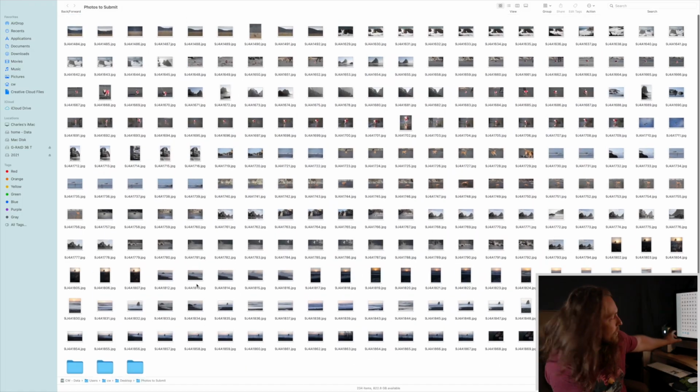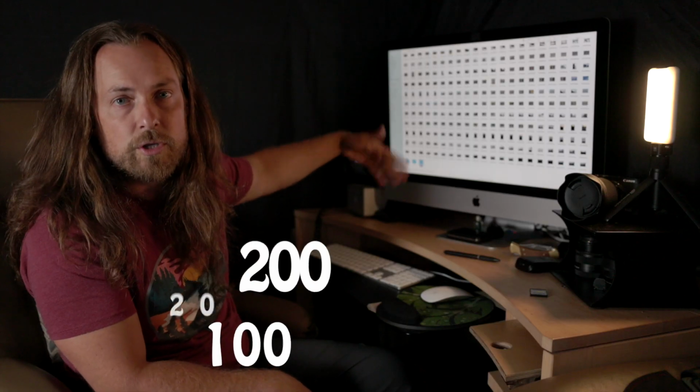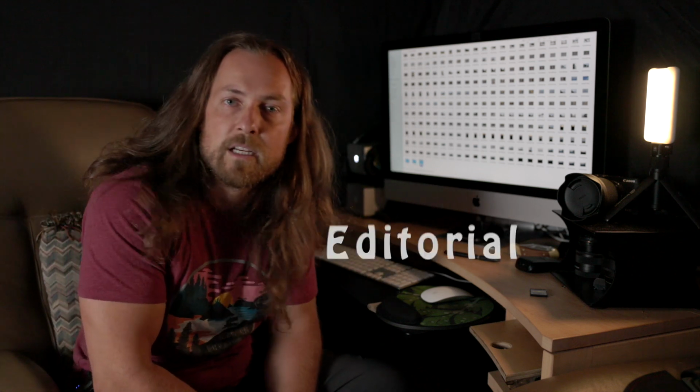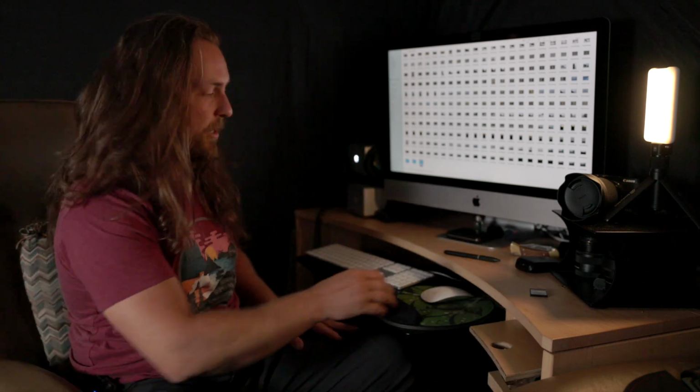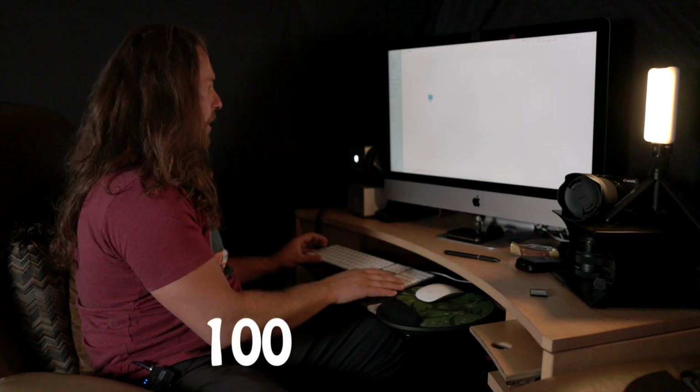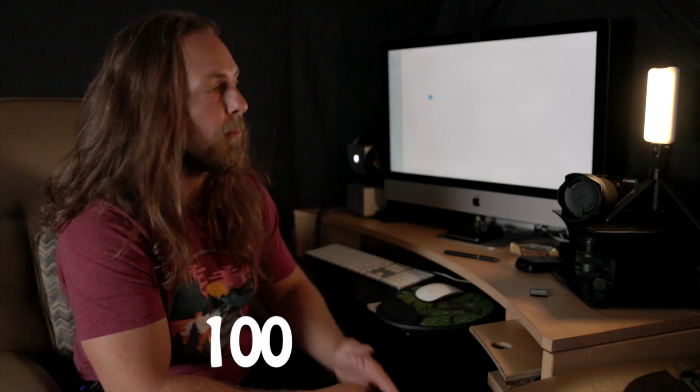All the folders are here, so I have my 10, my 20, my 100, 200, and then there's one that says editorial. I will put editorial images there, and then also break it out to 100 or 200 or 20, 30, you get the idea. This way, when I upload editorial images, I can do batches of 20, 30, or 100 at the time, and then this will help me submit to all these agencies because some of them are a little bit different, and you don't want to go pick through each one, especially if they're similar images, that you just do all the categories and everything at once.